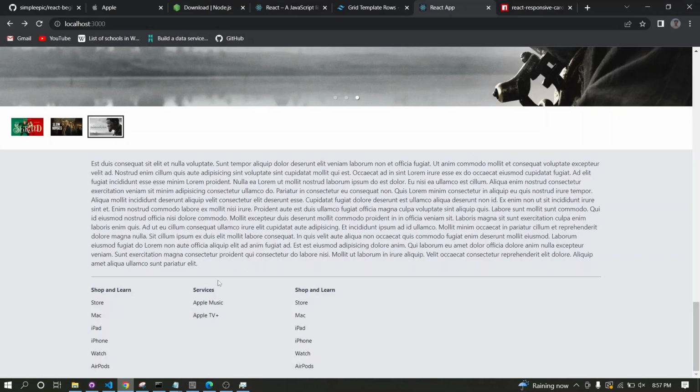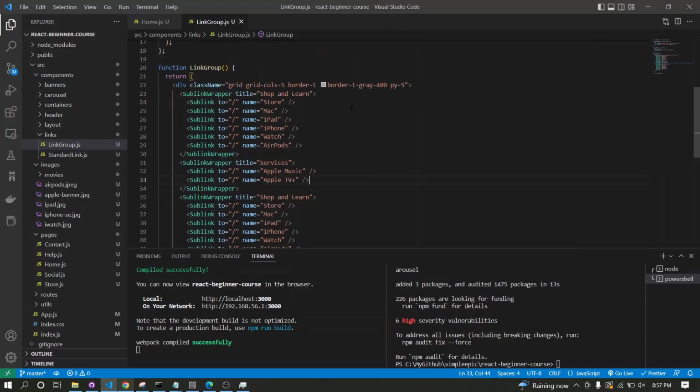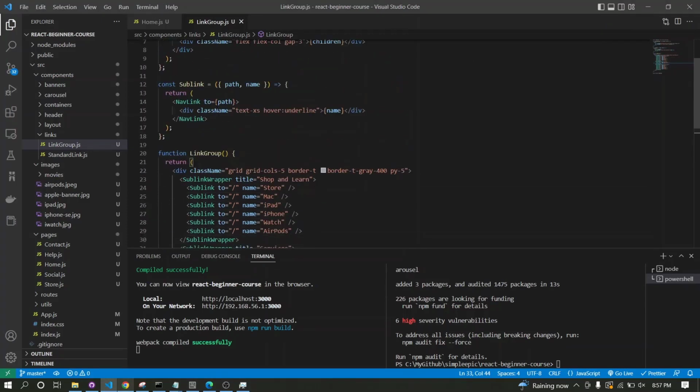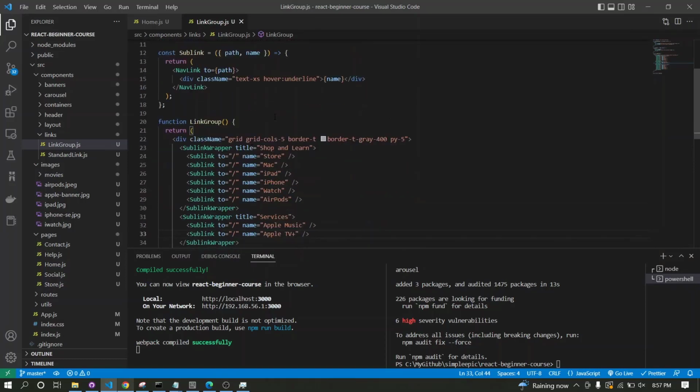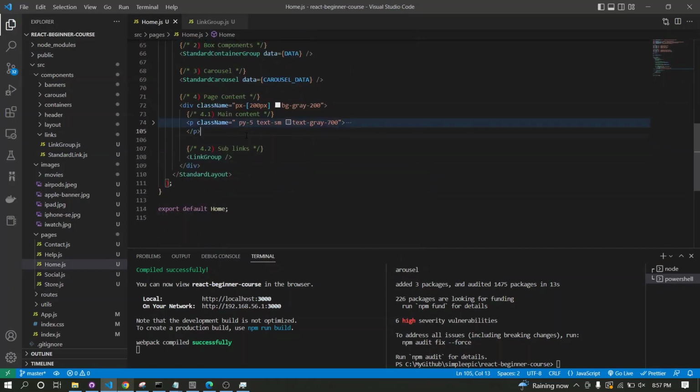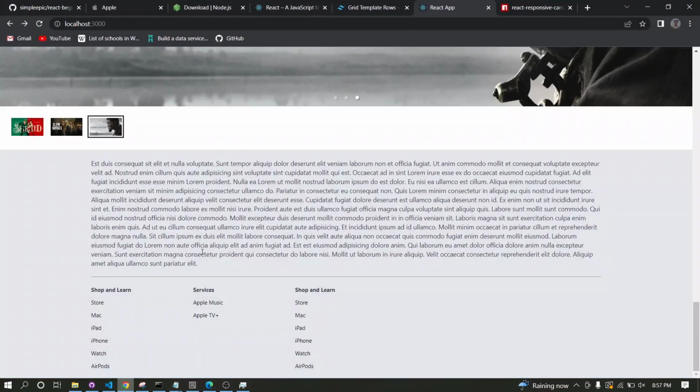With the different items you want, right? So as you can see, that is very modularized. We don't repeat our codes, and we just generate what is required, only reusing the existing component, right? So that is the link group and the contents, right?